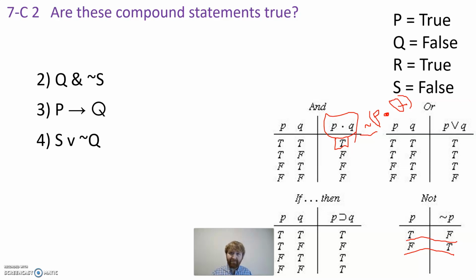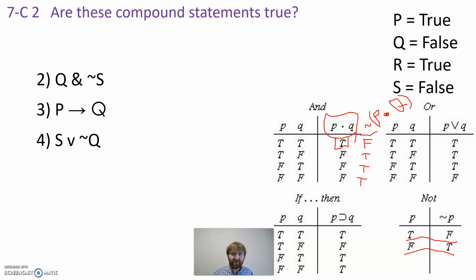Right? And so in line 1, it is true that P and Q. Therefore, the negation of P and Q is going to be false. When P is true and Q is true, in that first row, while it's true that they're both true, it is false that both of them are false. Obviously, right? And then we would also reverse the truth values for the other 3 lines. And so that's what a tilde does.